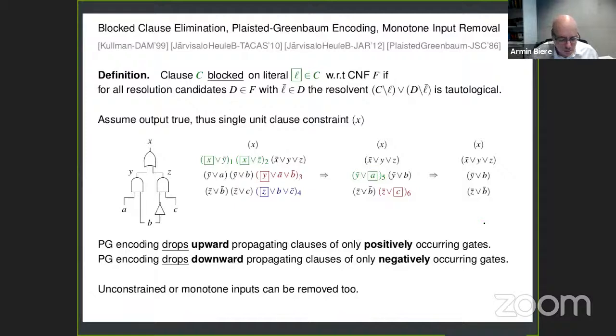So an input could be monotone semantically, but it might be difficult to detect, right? On the circuit structure, the algorithm would just compute parities, like occurrences of an input, and then propagate this. But then you also have these polarities downwards, like the Plaisted-Greenbaum bit, where you check how often a gate occurs in the output positively or negatively, and then you don't need all the SAT clauses.